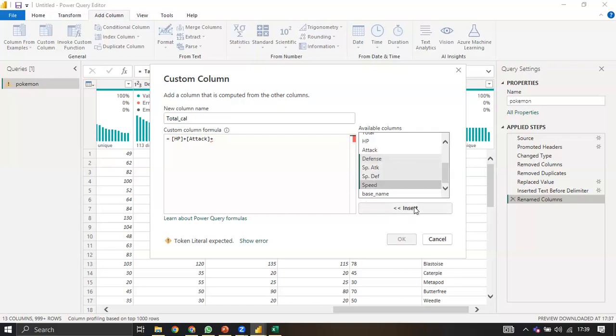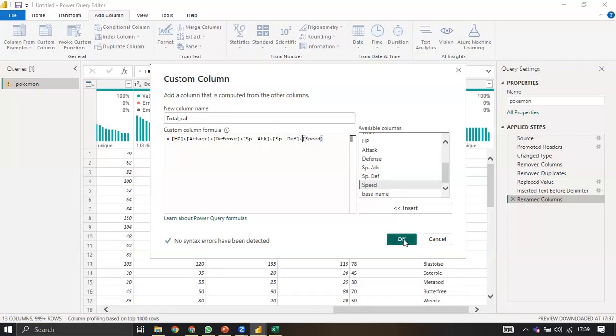I just selected everything at once, but it doesn't insert everything, so I have to insert one after the other. Defense, special attack, special defense, then speed. So I'll just have to come here and put in plus, or you can sum it up. It's all the same thing. So now I have the six of them, right?